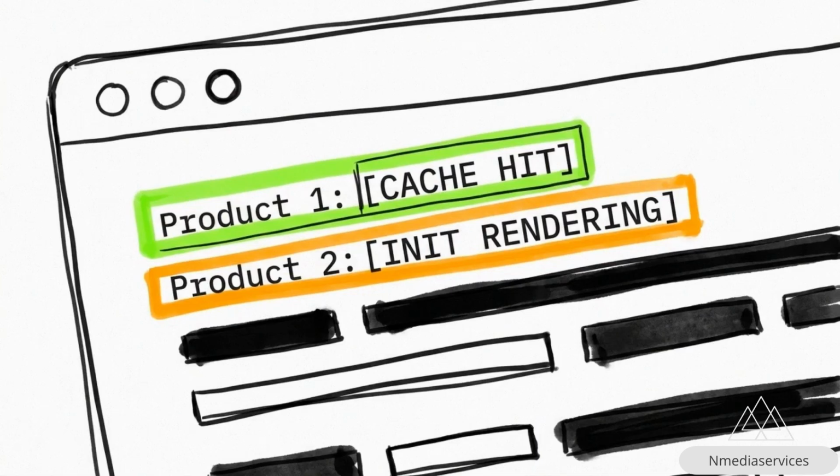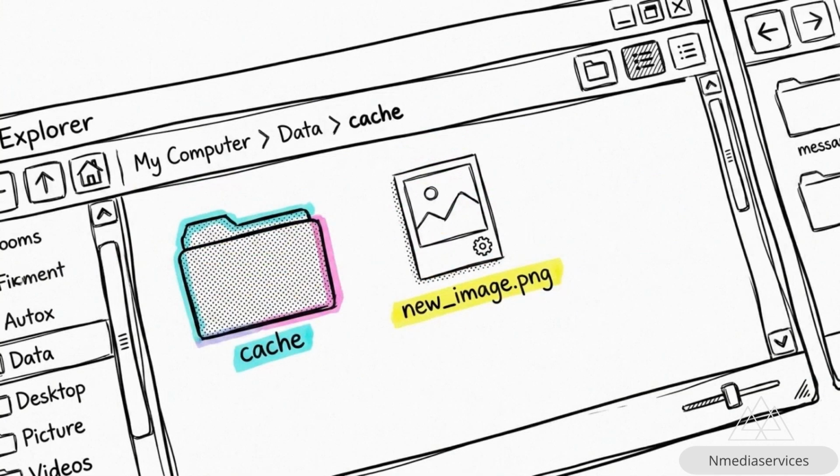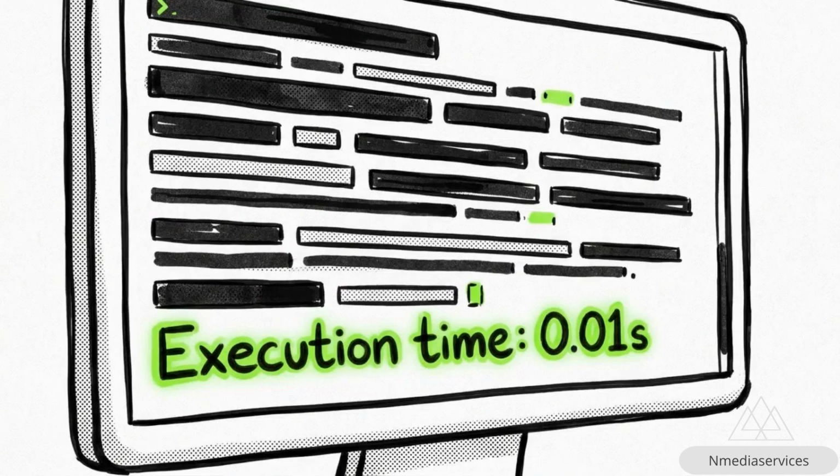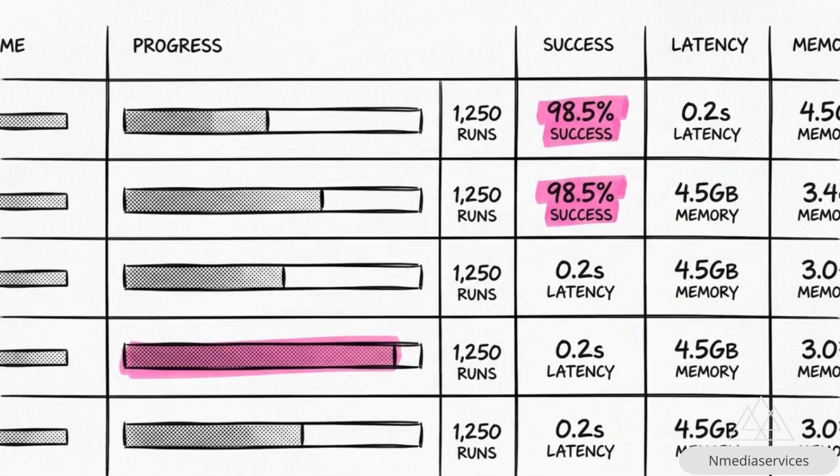We see reuse explicitly called out for the first product and generate triggered for the second. Because that single generated image is immediately saved to the local cache, running this exact campaign a second time will pull from the disk, costing 0 compute. This summary table confirms the final metrics.